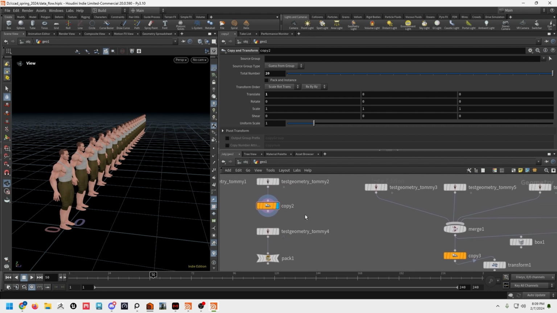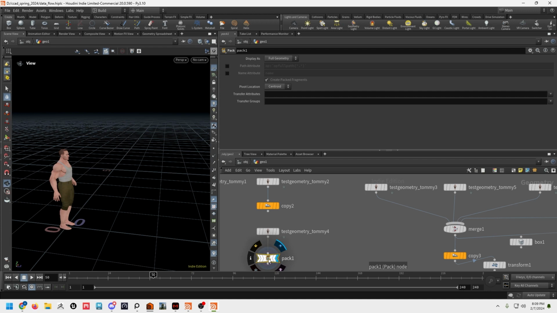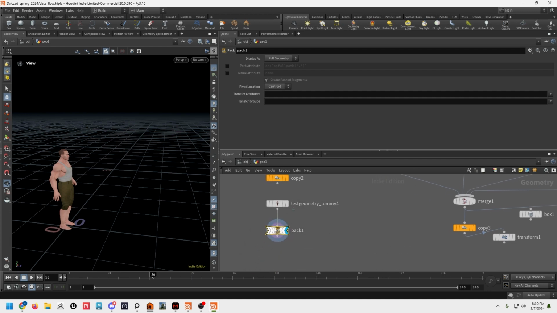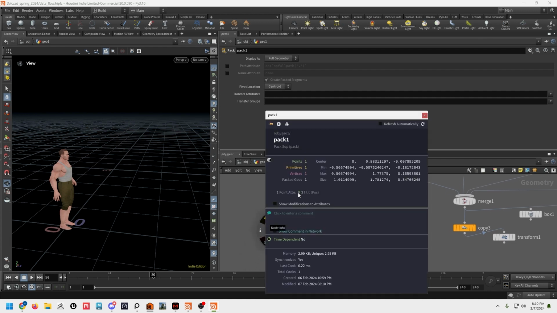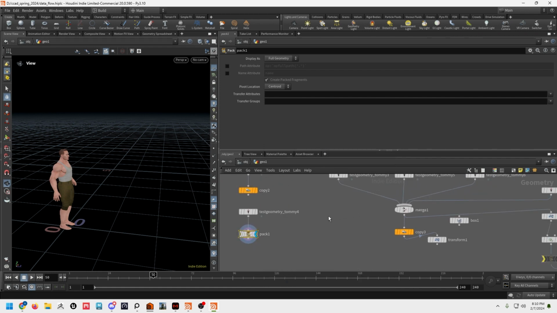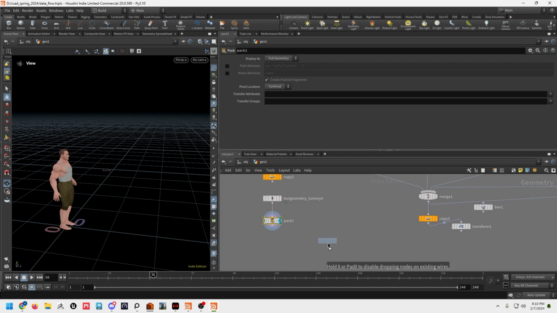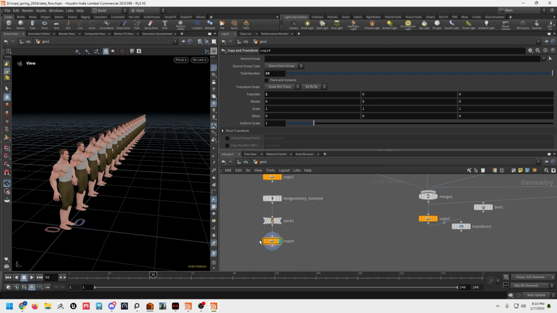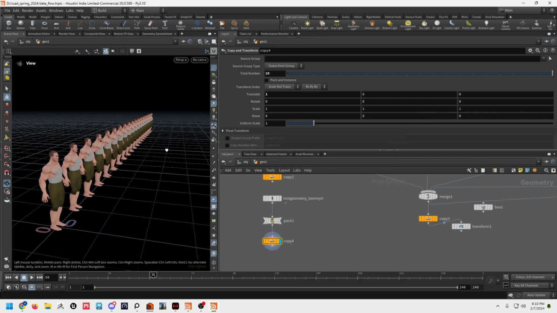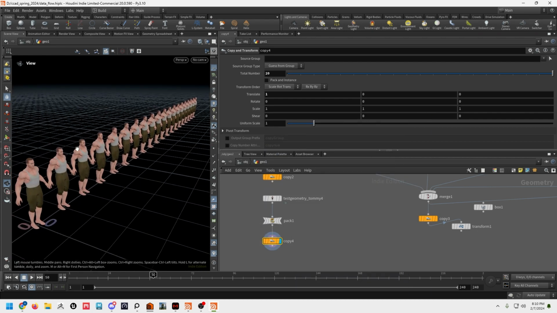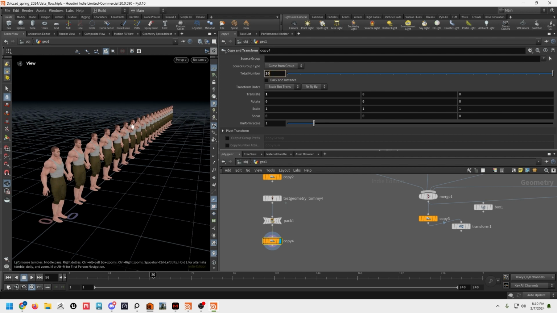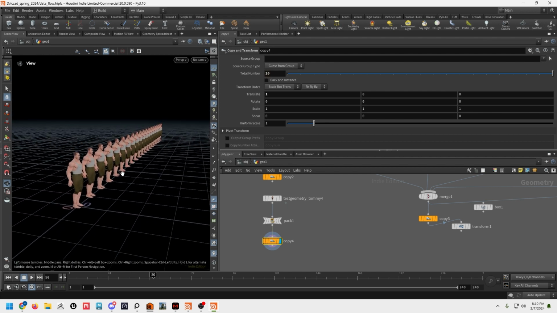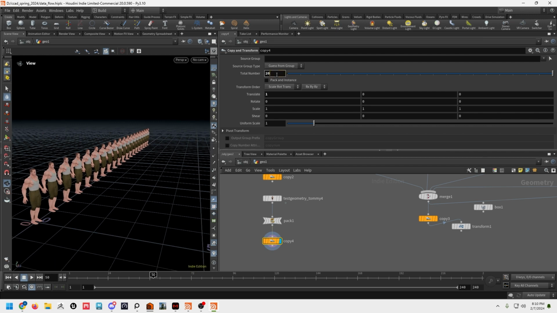There are two ways we can pack this. We can use a pack node, which now this geometry is packed. You see we have 1 point and 1 point attribute, and that's it, nothing else. If we run this into the same copy, when we execute that, we have 20 points because we have 20 copies. So we have 1 point per geometry. This becomes really advantageous when we do this.